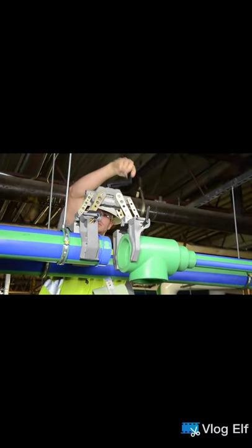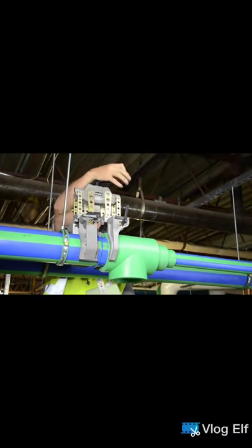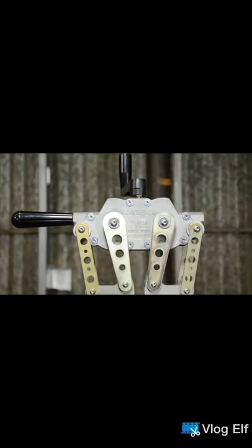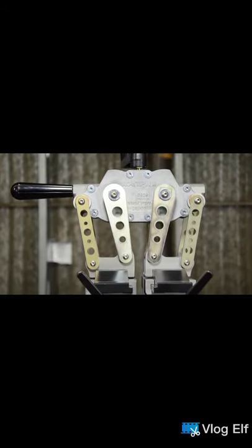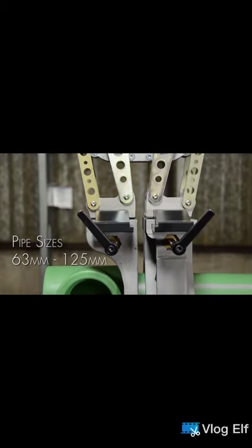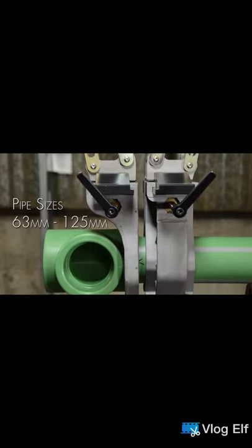Accessories. Now, we're pushing the envelope once again with the most advanced way to socket fuse polypropylene pipe and fittings. Introducing the Spider 125 from McElroy. With the Spider 125, installers can quickly and accurately socket fuse polypropylene pipe and fittings from 63mm to 125mm.